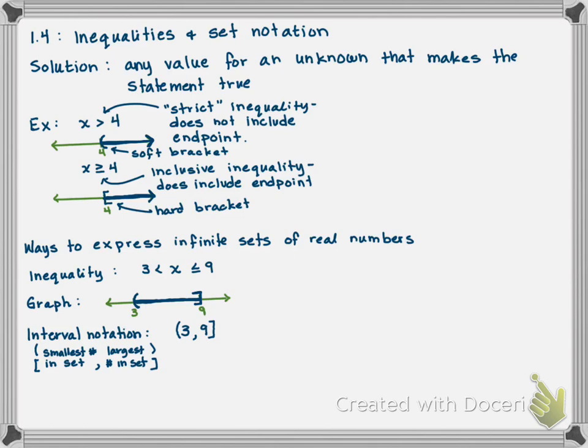For now, we just want to note that it's not 2 numbers, not the number 3 and the number 9. It's saying that our set is everything from 3 through 9. So our x value can be anything from 3 to 9. And notice it's not like parentheses in the sense that we use them in expressions, they don't have to match. The parentheses or brackets just tell us if we include the endpoint they're close to, right? So that soft bracket tells us we're not including the 3, and this hard bracket tells us we are including the 9.